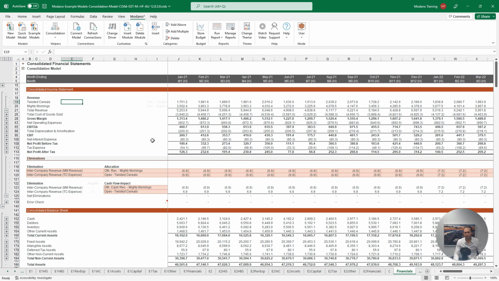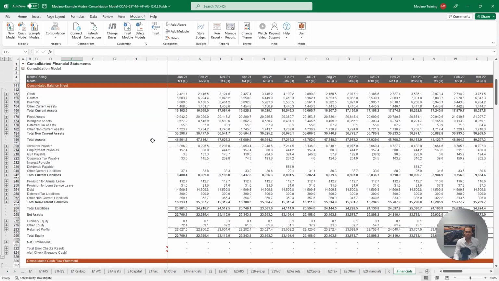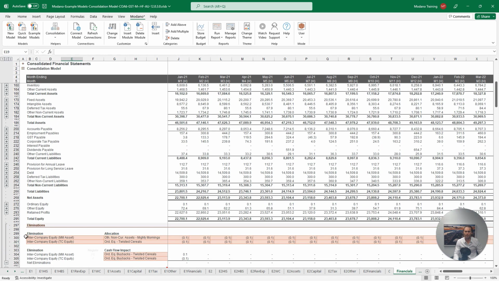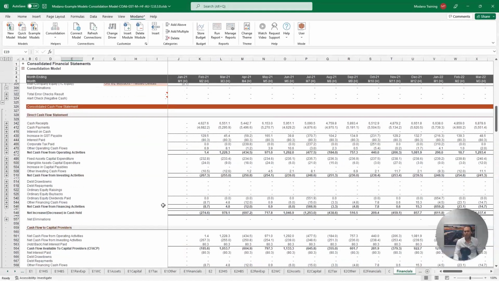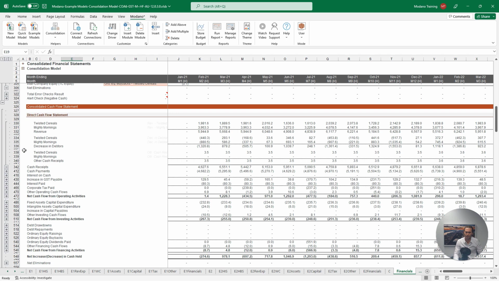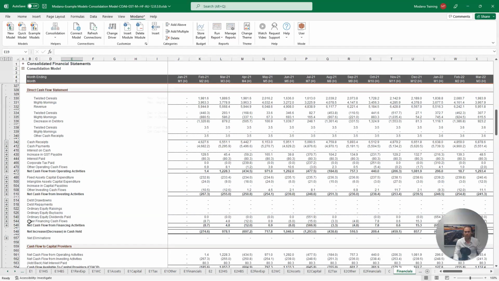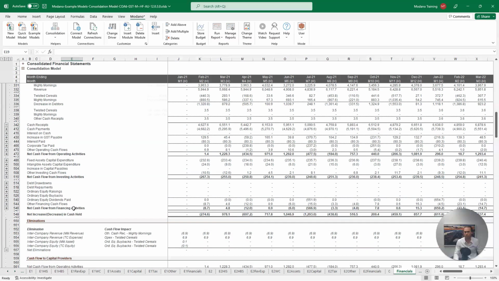The same process is repeated to create the consolidated balance sheet, with our balance sheet eliminations being entered into the grouped net eliminations rows below the balance sheet. Finally, to round out our consolidated financial statements, let's look at our consolidated cash flow statement. Again, by default, we have total level information from the underlying entities being brought into the cash flow statement. As we have entered our income statement and balance sheet eliminations above and assigned an associated cash flow impact to each of these, our consolidated cash flow statement incorporates these impacts automatically, so we don't need to manually enter any cash flow statement eliminations.